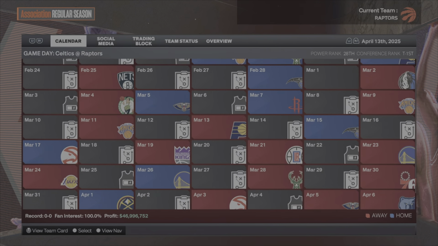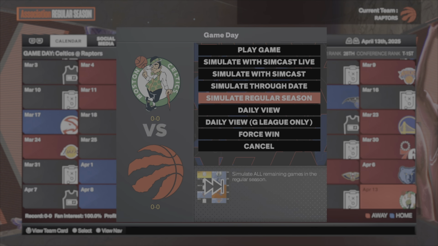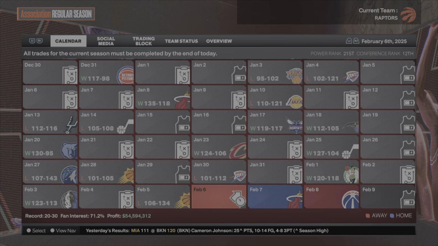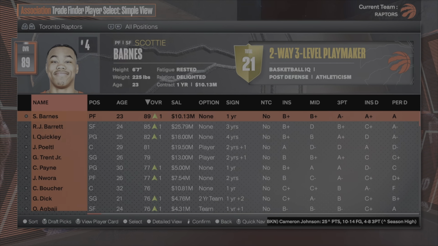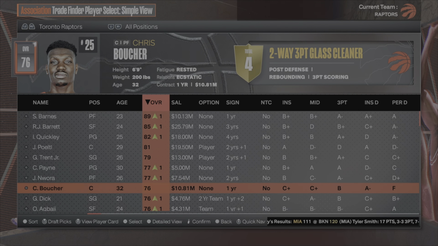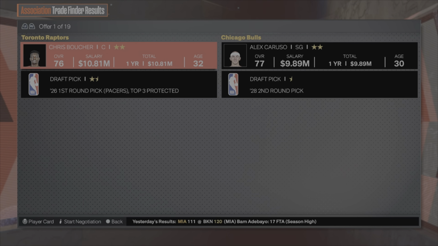I don't plan on stopping at the trade deadline. We could trade a guy like Chris Boucher, Jakob Poeltl, but I might just wait it off to the offseason. So we actually are stopping at the deadline here, so we're 20 and 30 on the season, so we could just wait it out. But what I do want to do is I kind of want to look for offers for Chris Boucher. He's been on the team for a long time, and I think it's time to let him go. Expiring contract, I think we can at least get a couple seconds for him.